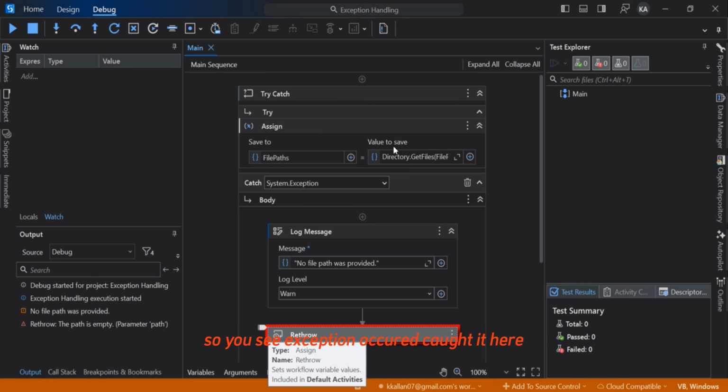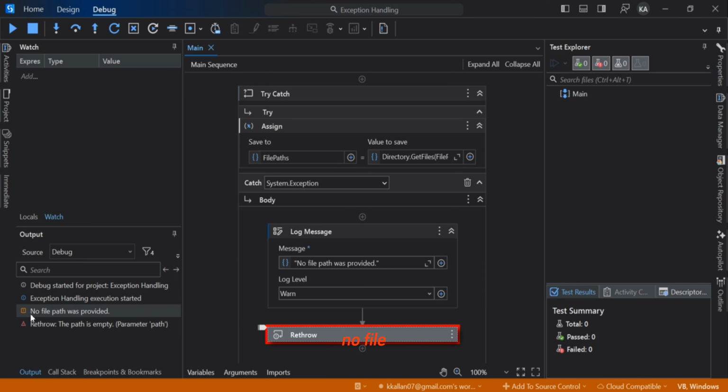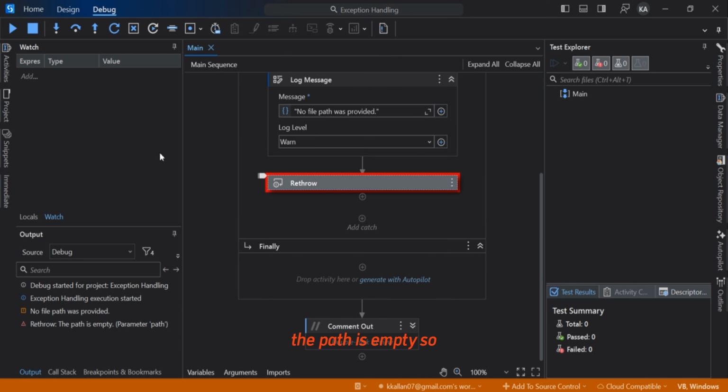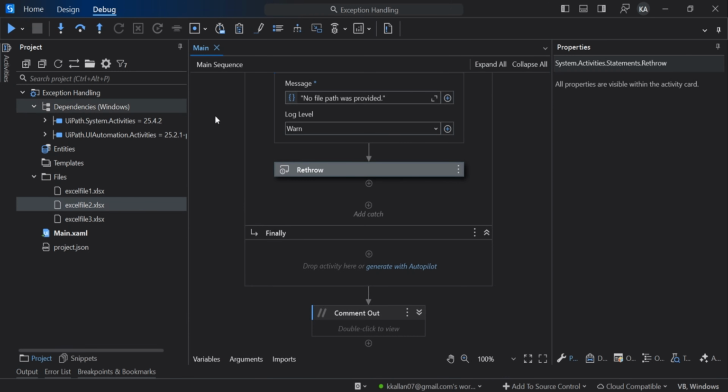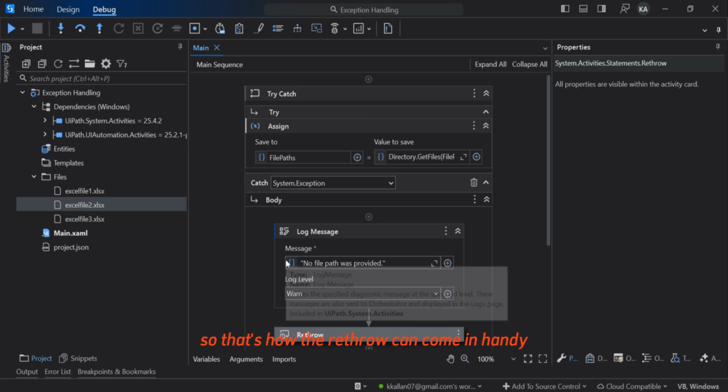You see, exception occurred, caught it here, no file path was provided. After it was caught, it was still thrown to us on the screen that the path is empty. So that's how the Rethrow can come in handy.